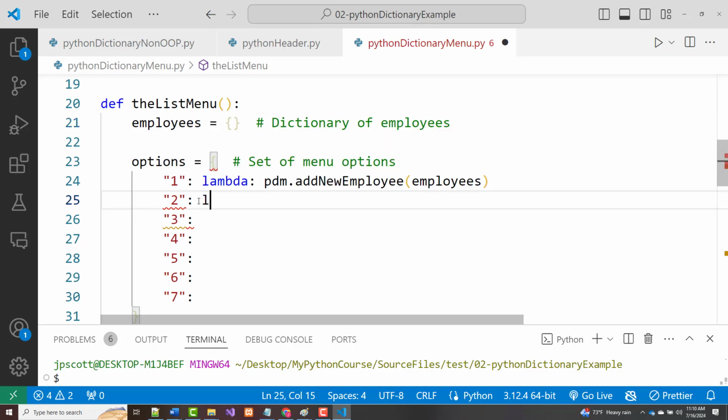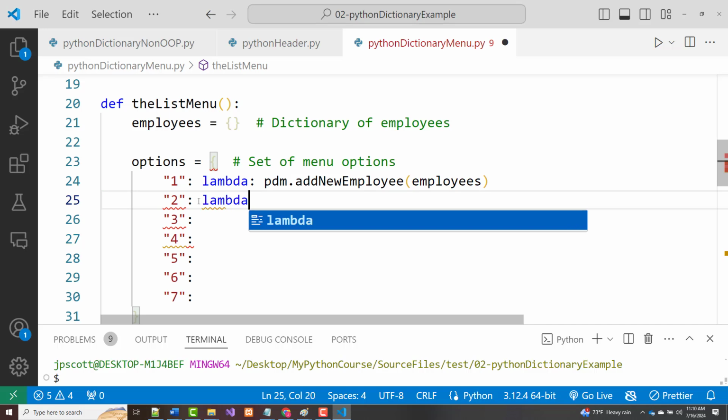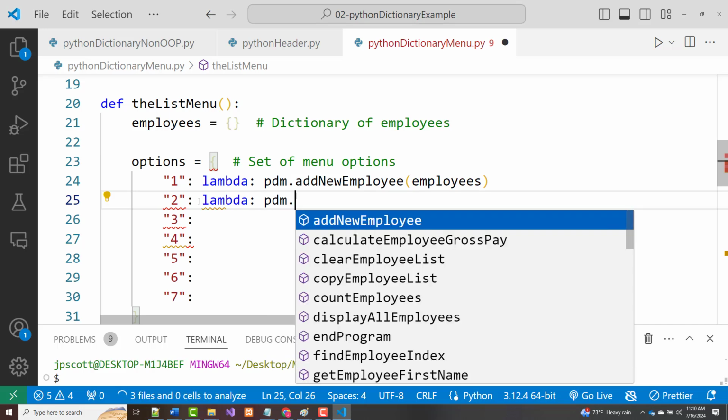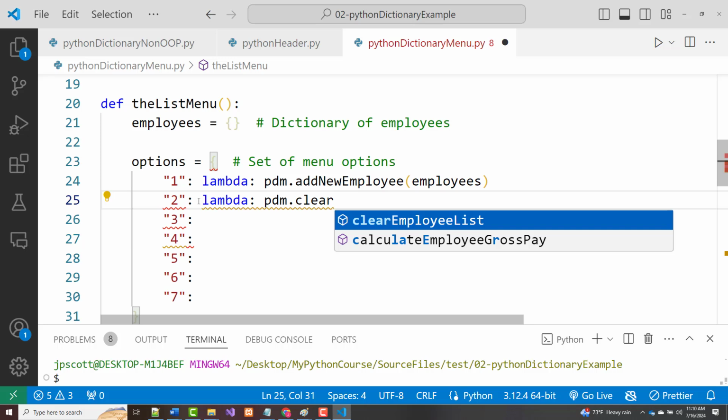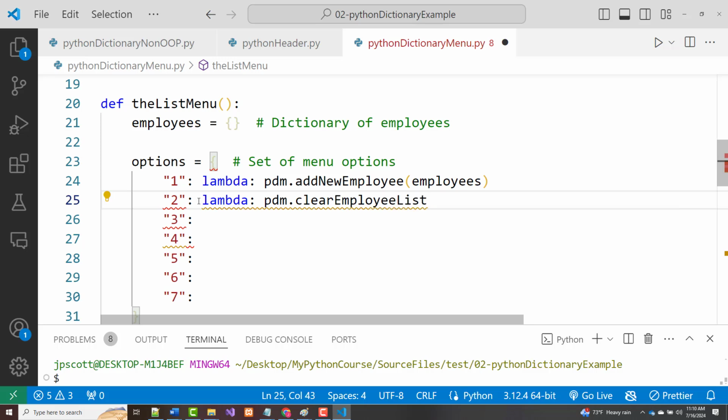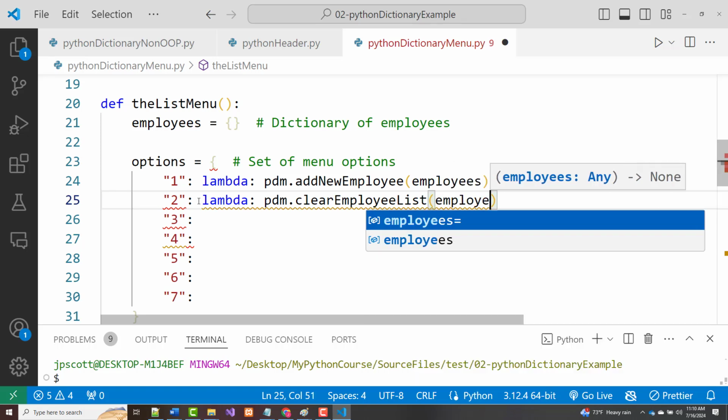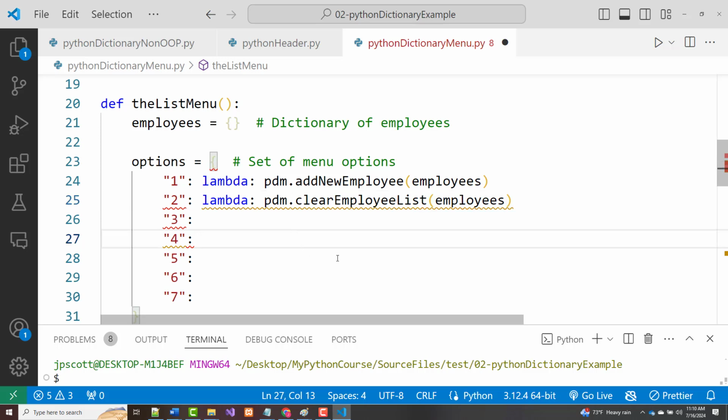Next, we'll have clear employee list, and again, we'll pass in our list of employees. Right now, I don't look much different than what we had previously, except I need a comma here, and I'll need one here too, so I can start putting stuff in here.